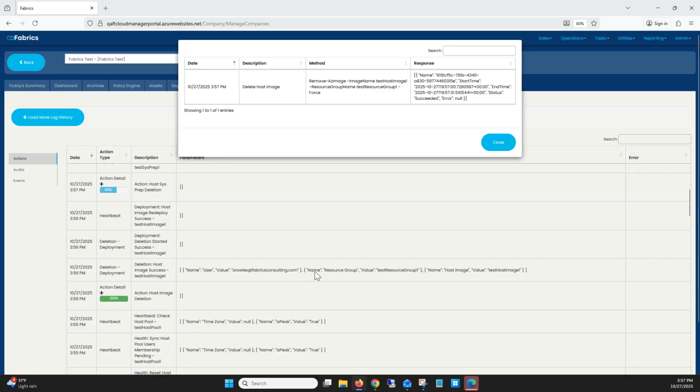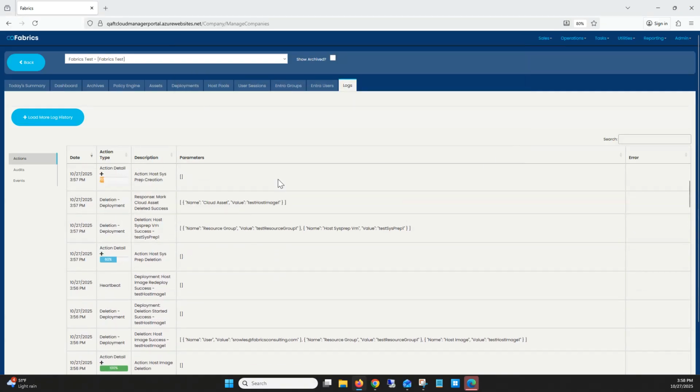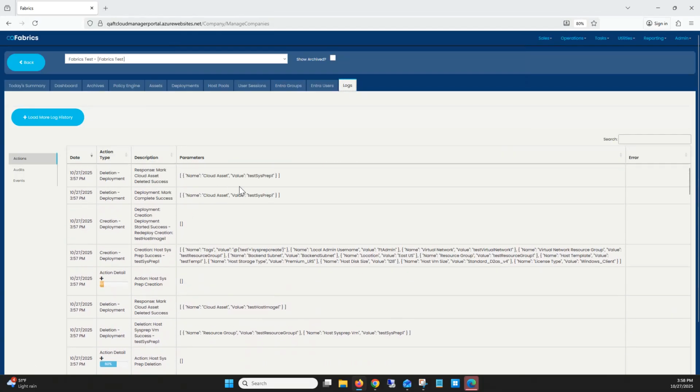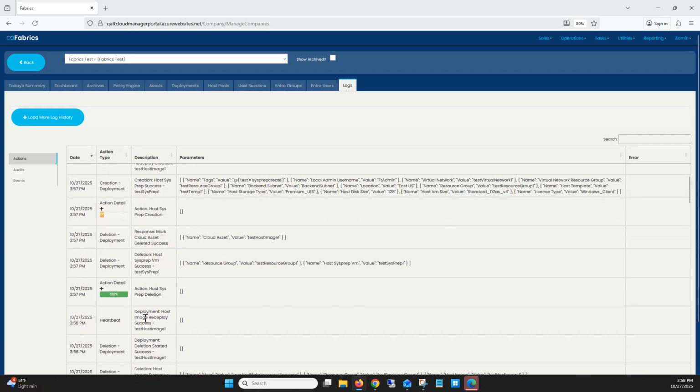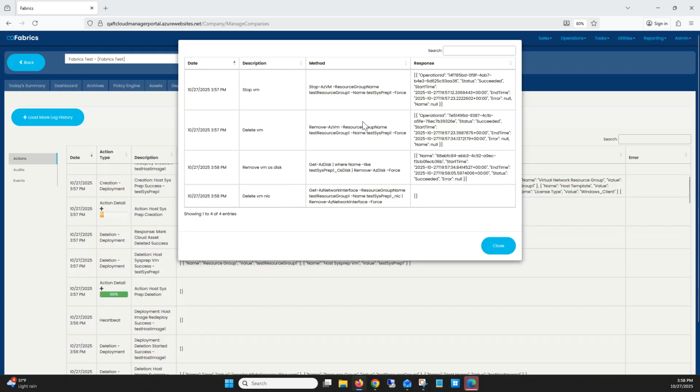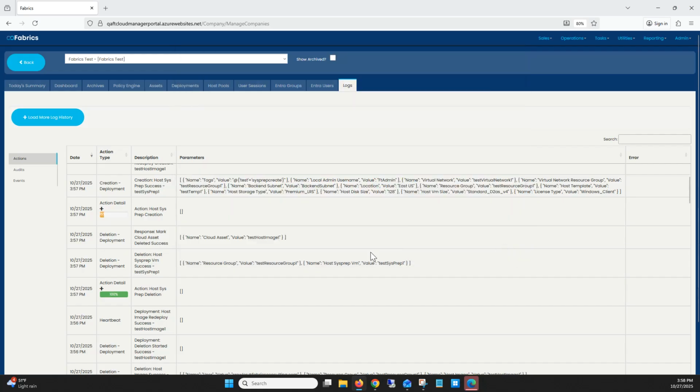So if you want to see the details of one of these, you can see, okay, here's the PowerShell command that was sent to Azure. Here's the response that was received from that command. And then it starts working on the next one. You can see, okay, it's now also gotten responses back from Azure that, okay, this sysprep was deleted, the image was deleted. So now you can see that everything's been updated on the sysprep deletion, all the different steps that are needed. Again, there's the actual commands sent and the responses received.